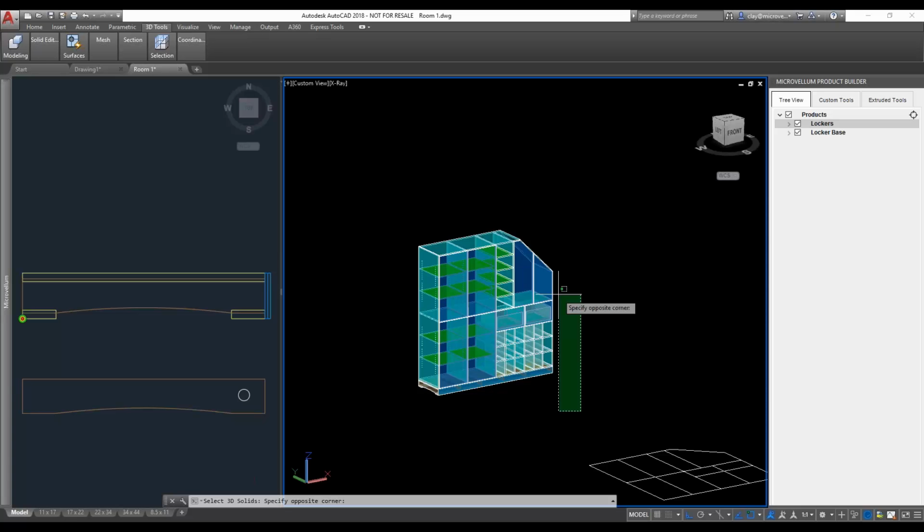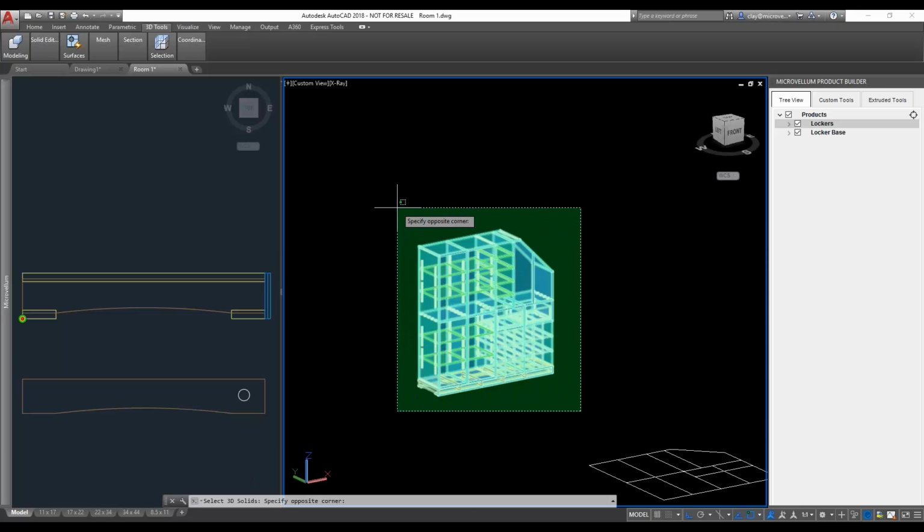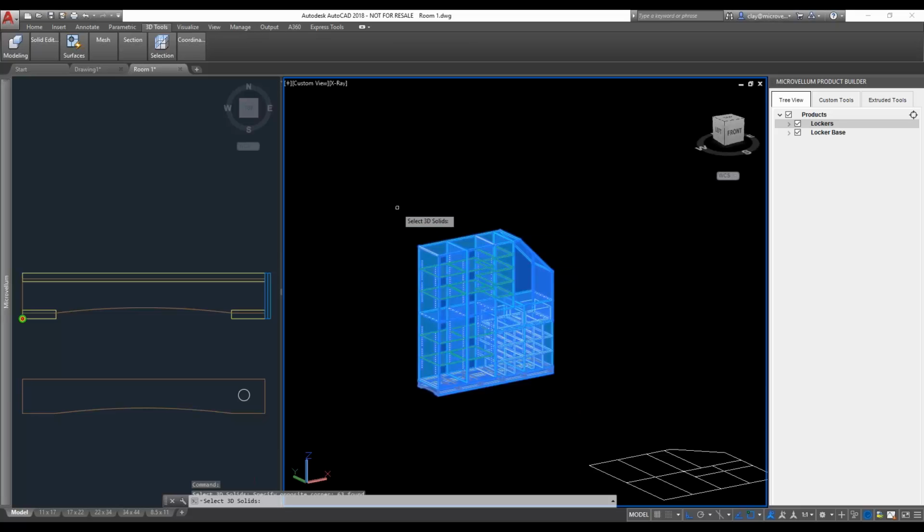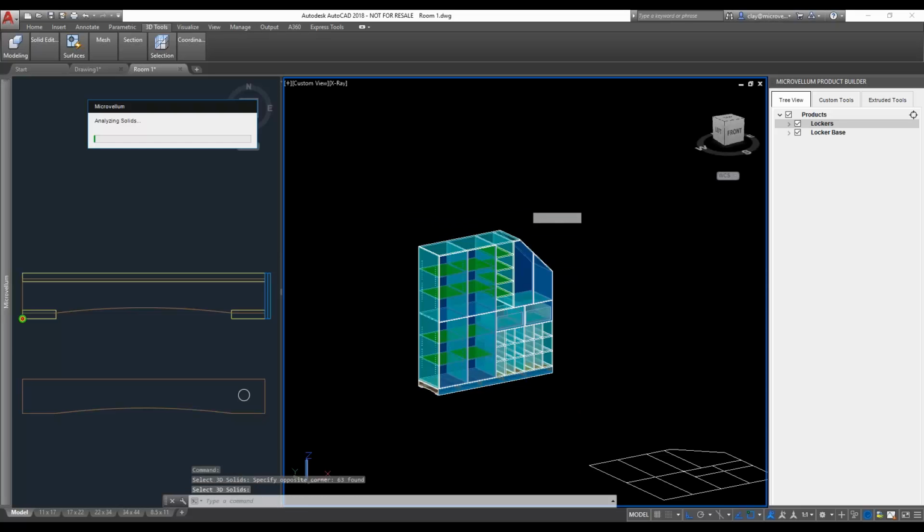And so now this next part is where we get into some of the heavy lifting. This is actually analyzing all these parts and looking at all the features, looking at all the holes and figuring out if it's got to use a drill versus a router and all those things to turn it into a fully CNC ready product. So we'll highlight all of them and we'll hit enter. It's going through, doing its thing, analyzing all those parts, doing all those things that I just mentioned, and it should be done here in just a second or two.